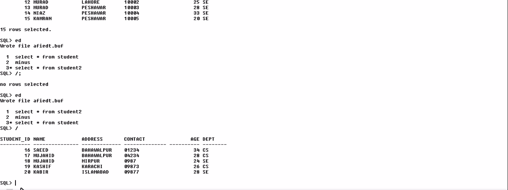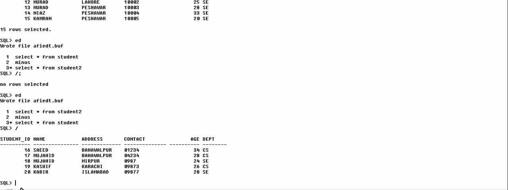There can be a lot of uses of minus and intersect inside an organization. There is a possibility of using this in an inventory and sales management system, where for example multiple data warehouses can include common products and unique products.